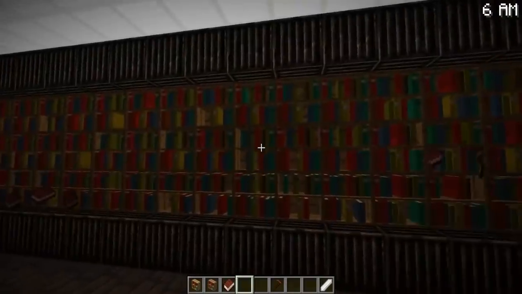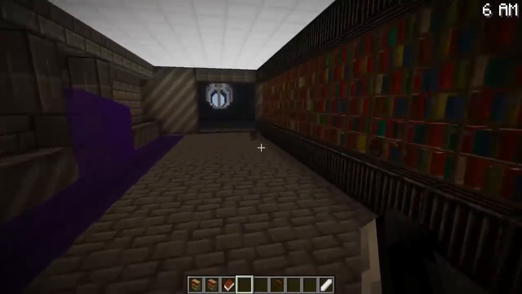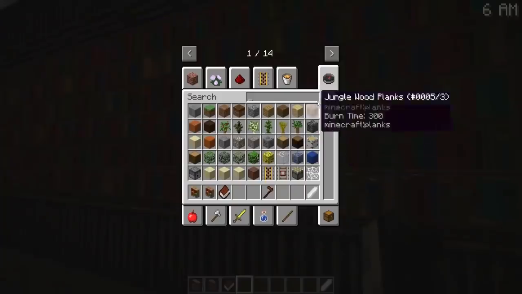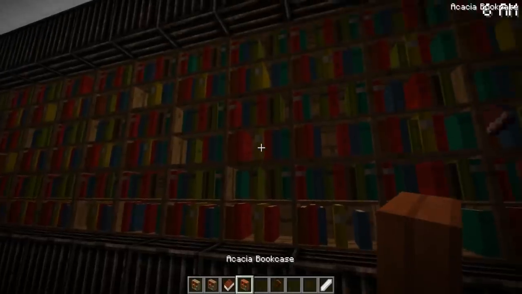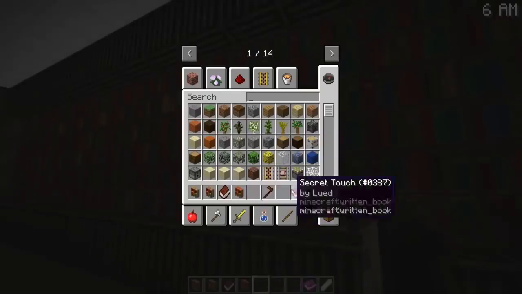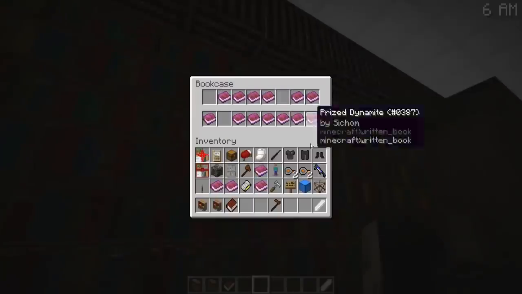So right in here, guys, we have ourselves a bookshelf extravaganza. I don't know why it's in the sewer, but screw it, it's here. There's one shelf that looks a little bit different. Hold up, that might be a little too hard to see. I'll do this one. Okay, that's a little bit different, the acacia one. So we'll leave it there. In all these bookcases, there's a ton of books. So they're gonna have to sift through.